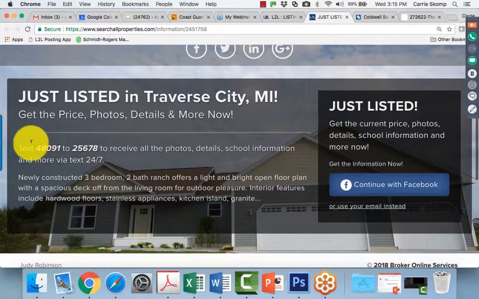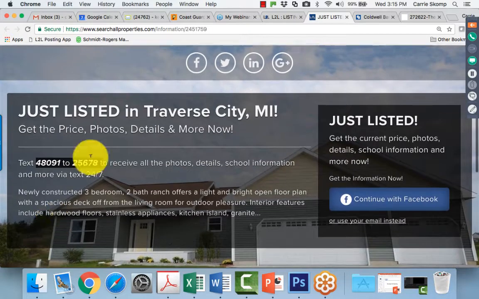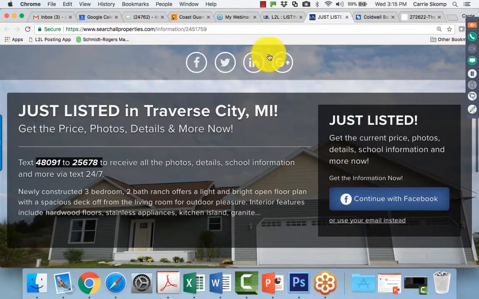It pulls in the IVR, immediate voice ready. It gives that information here. So if the consumer wants to text the number, they'll get more information back. Plus the list agent gets the consumer's phone number. So those IVR numbers can be very useful. So this is a landing page, also completely branded to the agent. So again, this can also be used in all of the social media advertising that your agent wants to do for their property.